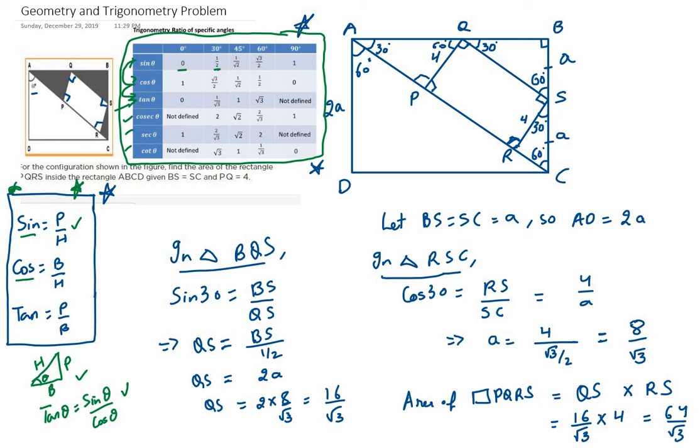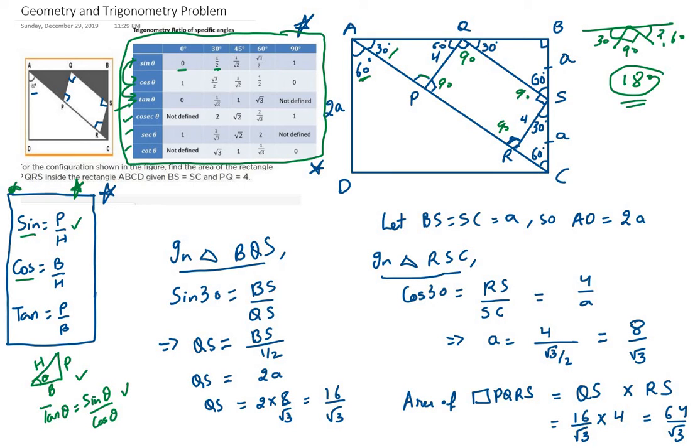So moving on to the problem. We are given only this angle to be 60 degrees, and ABCD is a rectangle, PQRS is a rectangle, so all the angles of a rectangle are 90 degrees. If this is 60, this is 30, and if we look at this rectangle, all the angles are 90, 90, 90. We should also know that if we have some angle here like this 90, and this is a straight line, and this is 30, then this will be 60, because angles around a point are always 180 degrees.